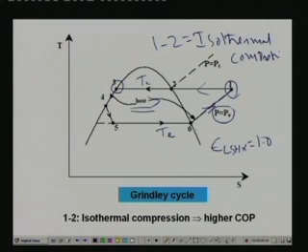Previously we had isentropic compression. So by using a perfect heat exchanger, you can have this kind of a situation where the isentropic compression is replaced by an isothermal compression. What is the advantage of isothermal compression? We shall see in the subsequent lectures that isothermal compression will give rise to lower work input. As a result, you get higher COPs.